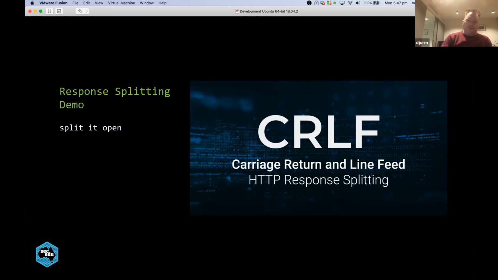Hey, Varun. I was wondering if you could drill into a little bit more detail on how setting a cookie would work with session fixation, end to end, and how you'd actually use that to hijack somebody's session.